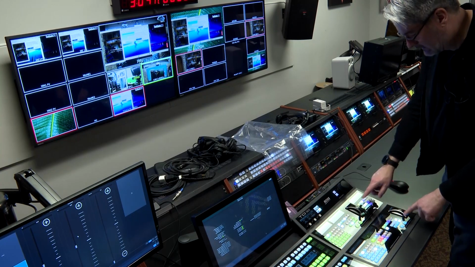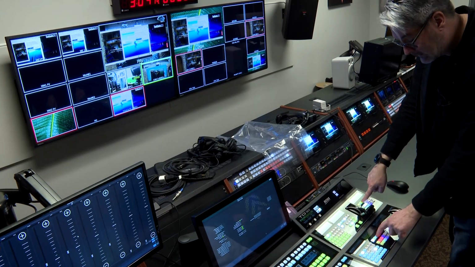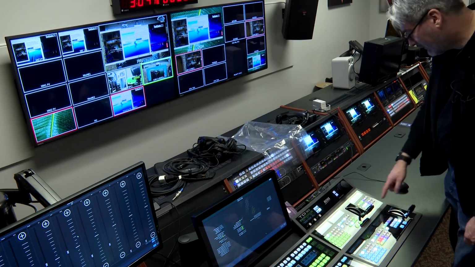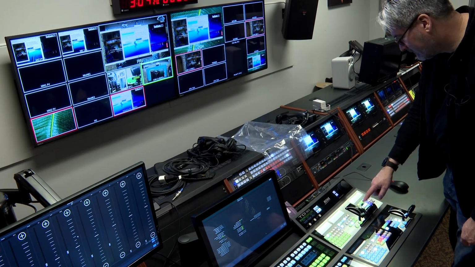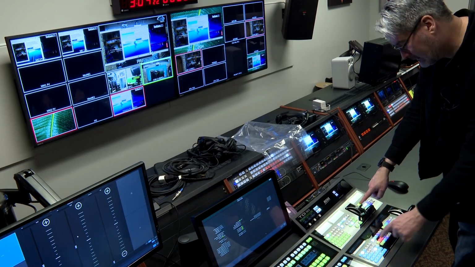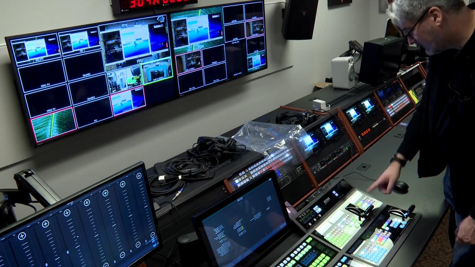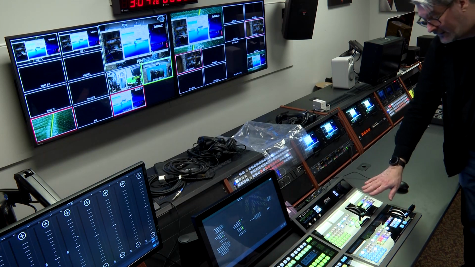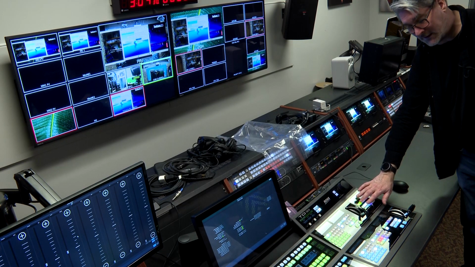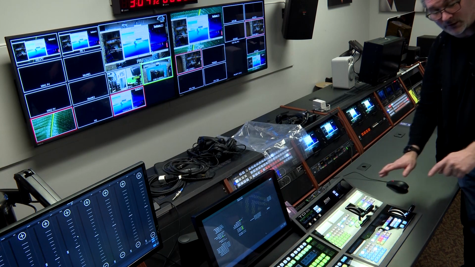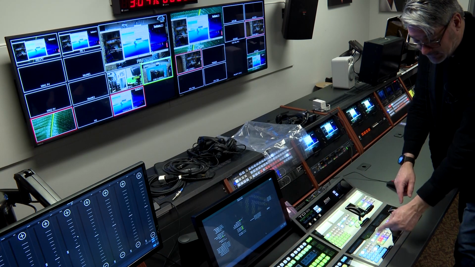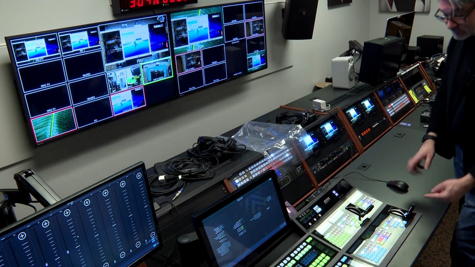So now I can copy that key over. Did I do that right? Touch PC. There you go. All right. I think I might have held the wrong one down. All right, but the idea: hold down the destination key, tap the select of the key you want to copy from. I copied it from one ME to the other. It could be within the same ME.